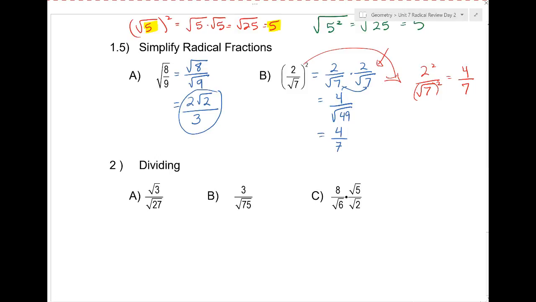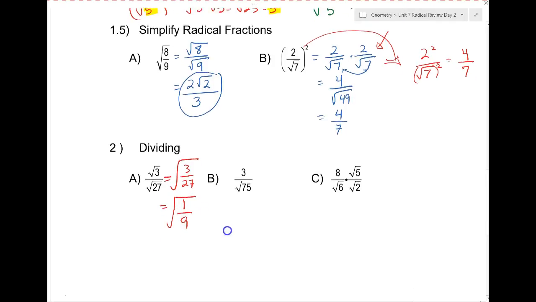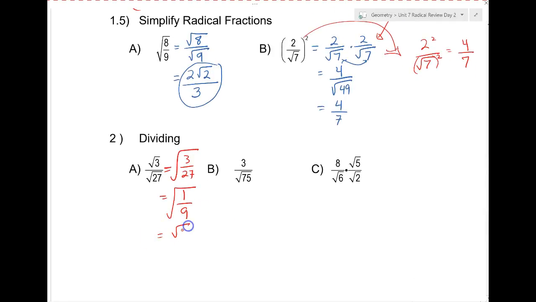So first things first, if I have 2 radicals just like this, I always see if I can simplify them first. If you need to, even in your brain, you can rewrite it like this, 3 over 27. Well, what does that reduce down to? Well, that's 1/9. So can I take the square root of 1/9? Yep. What's the square root of 1 over the square root of 9? The square root of 1 is 1. The square root of 9 is 3. So it's 1/3. That's it. That's how easy it is to do the square root.